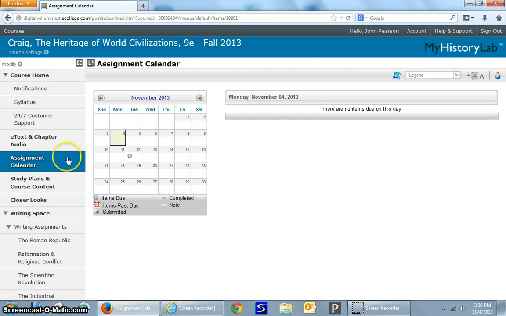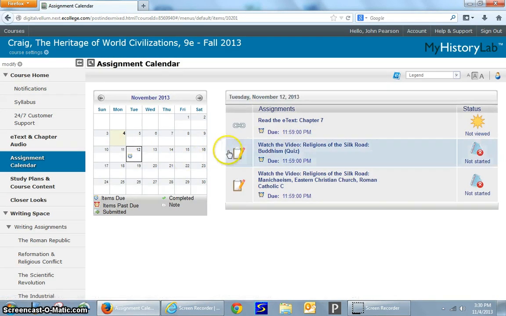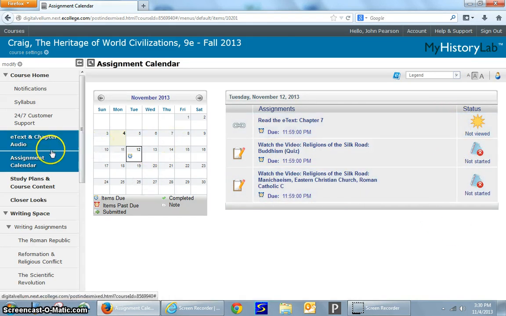But you can see here, next week on the 12th, they have something due, and so they would just click here, and they're going to see that they need to read, watch the video, and take the quiz or quizzes underneath this section before they come to the class next week on the 12th. And this student has not got started yet, probably because they're still working in this week.